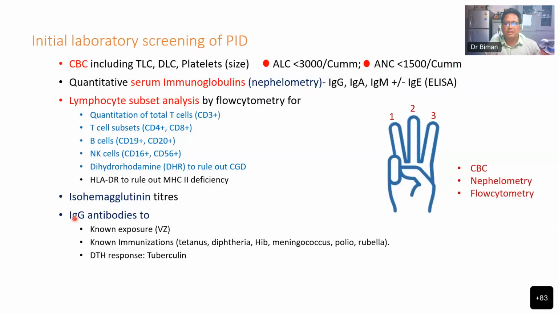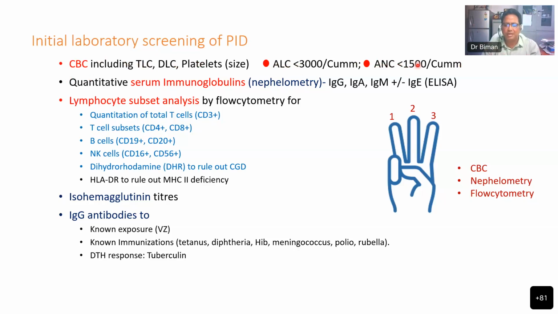So when I talk, as a pathologist, of the laboratory screening of these patients, I cannot overemphasize looking carefully at the complete blood counts, the TLC, DLC, and the platelets for Wiskott-Aldrich syndrome, which also can have antibody deficiencies along with that syndrome. So platelet size is very important. The platelet count, in many of these PID patients, especially Wiskott-Aldrich, shows thrombocytopenia. So take a very careful look at the CBC and at the absolute lymphocyte count and the absolute neutrophil counts.